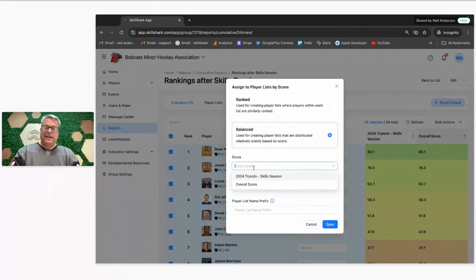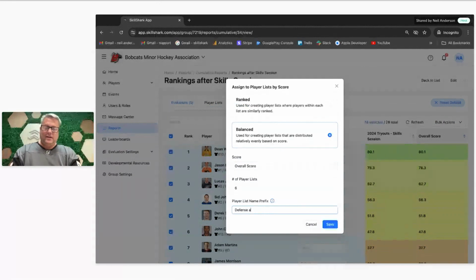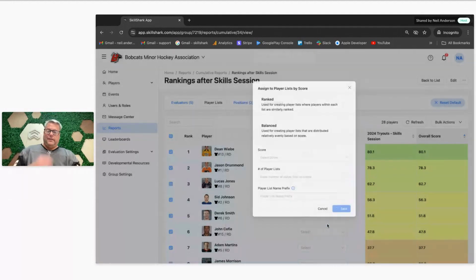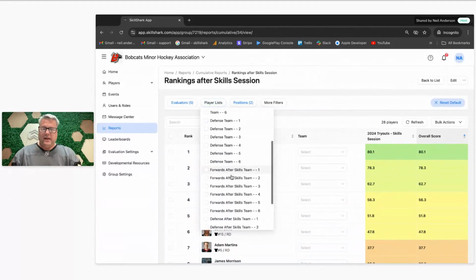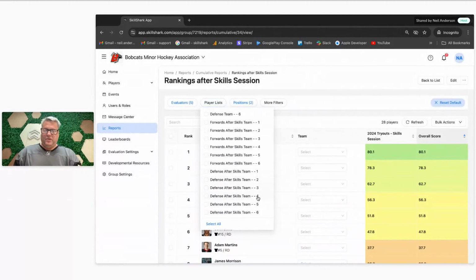And I'm going to base that on their overall score into 6 teams. And I'm going to call this defense after skills team. And now we've also got defense after skills team 1 through 6.